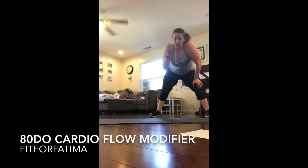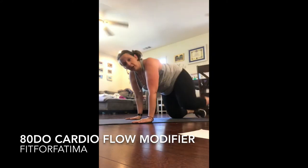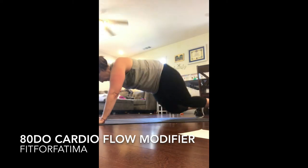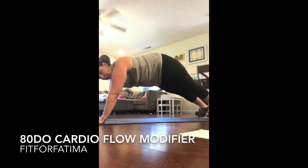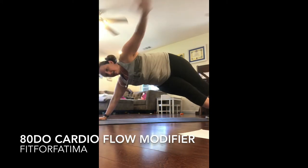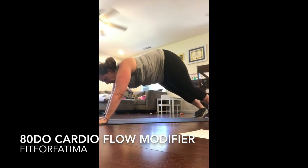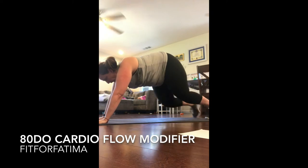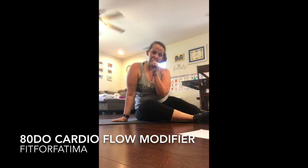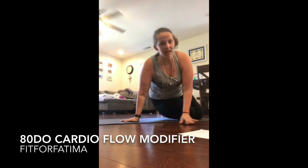Okay, then step-throughs. I still find step-throughs really, really hard — it feels like a break dance move. I can't do the real move yet, but I just get into plank, and if you can't do the next part just stay in plank. But you step one leg over and lift your hand. This is like a super modification because in the video they do like a hop. I almost died trying that — I got overzealous!